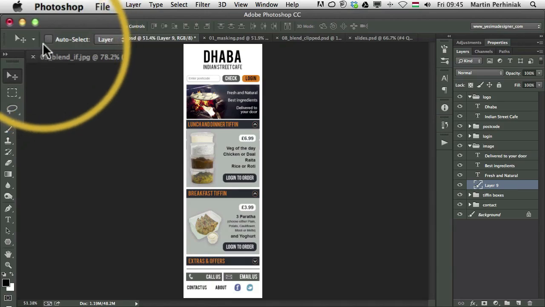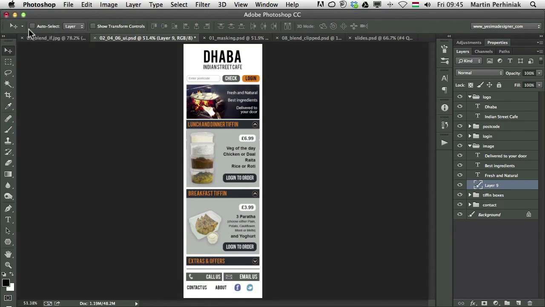So that's quite good, but what I prefer to do is turn this off, because in some cases it just gets a bit annoying that it automatically selects something that I click on, and especially if you use blend modes and you have several layers on top of each other, you might select layers that you don't want to select. So if it's turned off, then you can still use this functionality by holding down Command or Control on the keyboard.